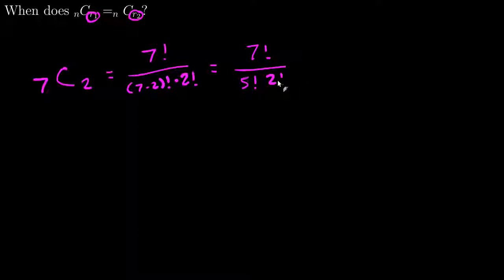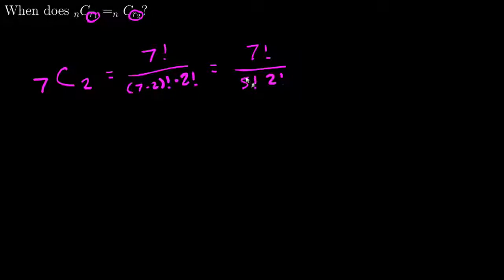And here's another thing. You will never get a decimal out of this. When you divide out both of these factorials, you'll always be able to divide it out. The reason why is a little bit trickier than I want to go into just now, but it has to do with the multiples of both of these still being in after one of them cancels out. Okay, but here's the thing.